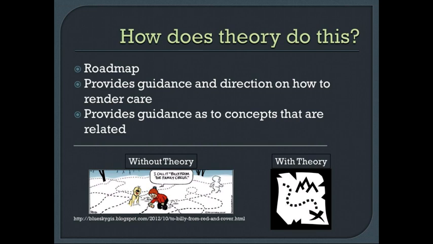If you look at the two pictures, in the cartoons that are drawn, without theory, nursing care becomes haphazard, and you get all kinds of flux all over the place. You don't have the map as to where you're going, and you're just moving all about the place, trying different actions, just looking for a reaction. With theory, there is a plan. It tells you where you're going, and it provides the guidance and the framework within which you're going to provide care to a patient.